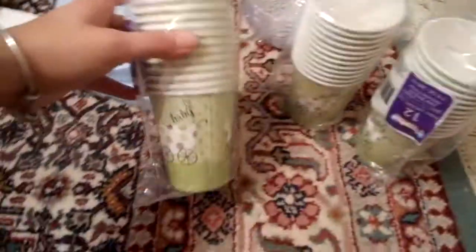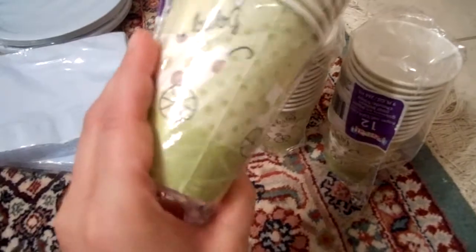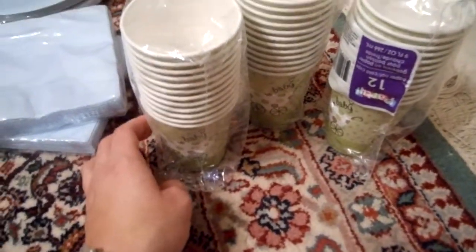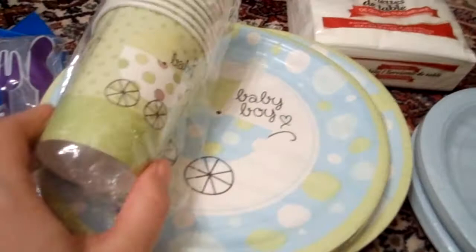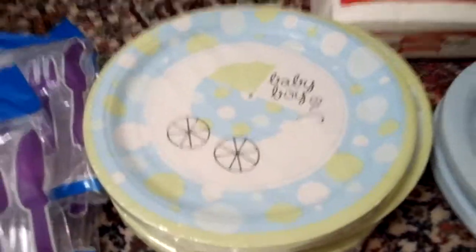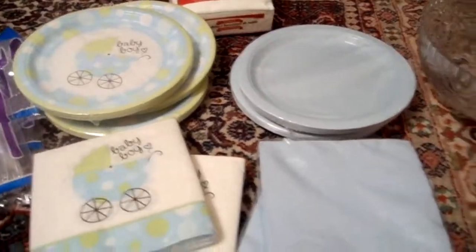I bought three packages of cups — these are not big cups, so I'm still thinking I may get some bigger plastic ones. These are cute and it says it's for a boy, but they could be used for girl or boy. I bought the mint green, three packs, and they come in a pack of 12. I went pretty boy on the plates — I purchased these which have mint green and blue and they make a cute little set. They didn't have cups in the blue pattern to match, so I also got the same size in light blue just to have for cake and cupcakes.